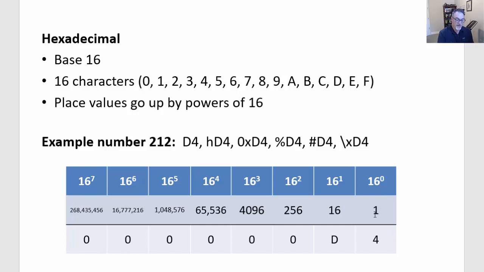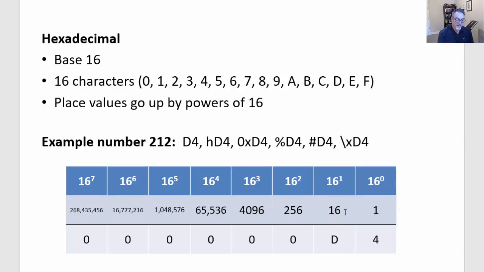So you've got the ones place, 16 to the 0 is the ones place, 16 to the 1 is the 16s place, and then 16 to the 2 is the 256 place, and then the numbers just get really big. And this gets kind of ugly, and you're like, what? I can't deal with that. Well, guess what? In hexadecimal, you're usually not going this many place values. You're usually dealing with just 2 place values.